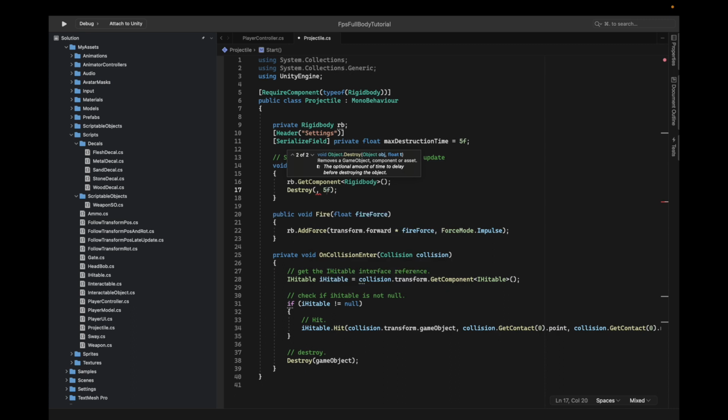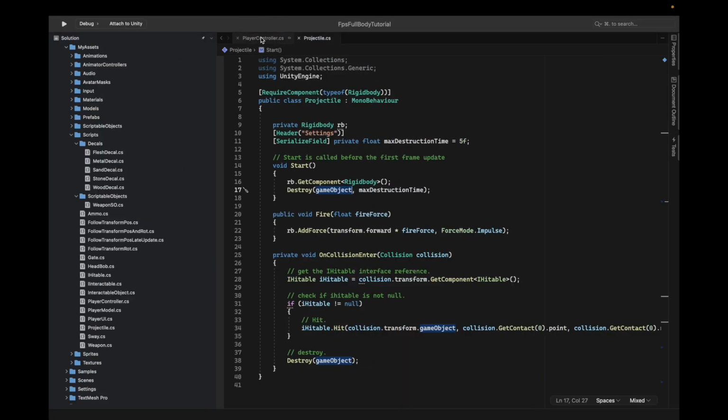We can add that time, max destruction time. So Unity actually has this nice way. You can actually just tell destroy how much delay you want instead of using an enumerator or timer. Directly just tell the time, it will do it himself. Then the object is game object, our own game object, this object. And I think that's it for this code.